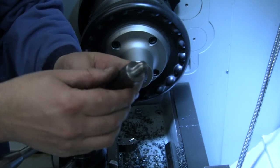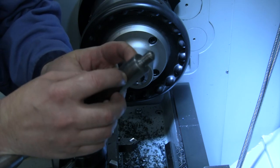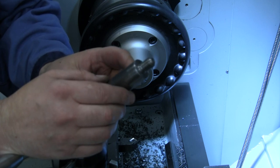But to be able to tighten it up and loosen it, we're gonna run over to the mill, and we're just gonna mill a couple of flats on here opposite each other, just so that I can put a wrench on there and make sure that we can easily tighten that.